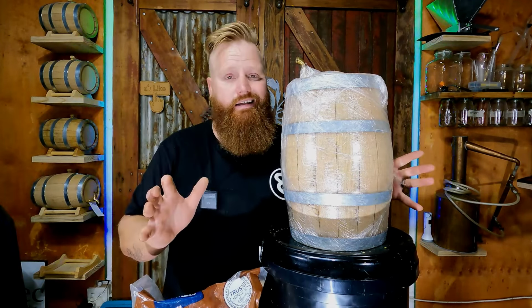Now for me personally, let's say I want to fill this 9-liter barrel. Yes, there's a video coming up where we're going to fill these barrels up, but this is a 9-liter barrel. I've used it before to age some brandy in it, so now I want to put some rum into it and age the rum. So I need 9 liters. So how do I calculate? First up, I always go up. This is 9 liters, so the end product that I want is roughly about 10 liters. Now the 10 liters end product makes the calculations going backwards a hell of a lot easier. So first step, I know for a fact I need 10 liters of product.